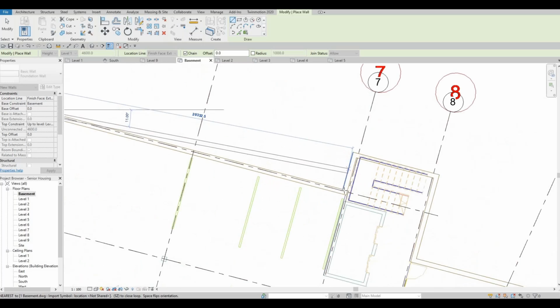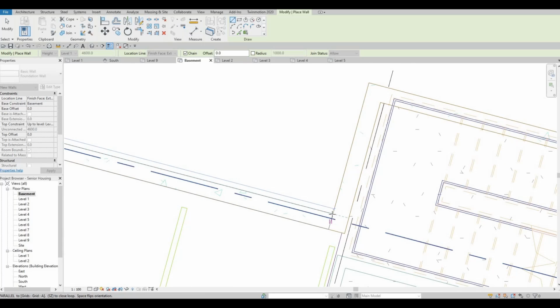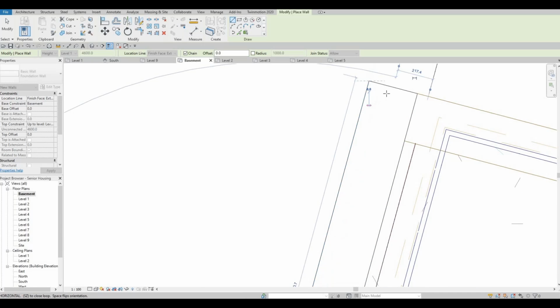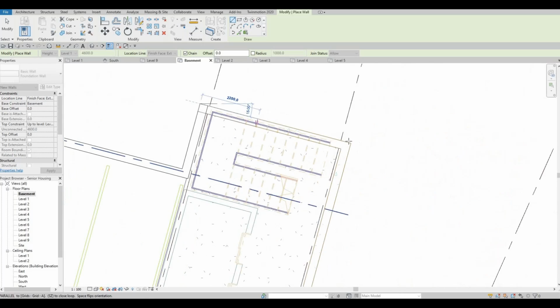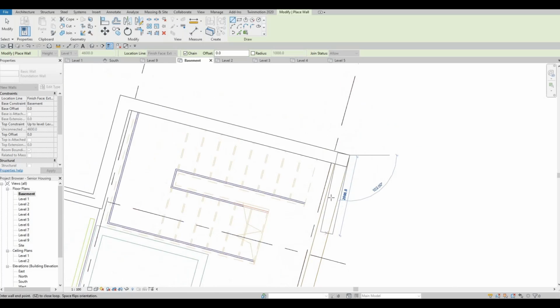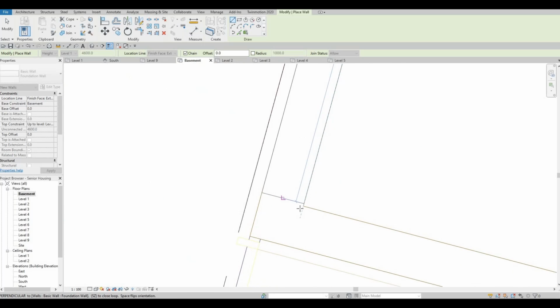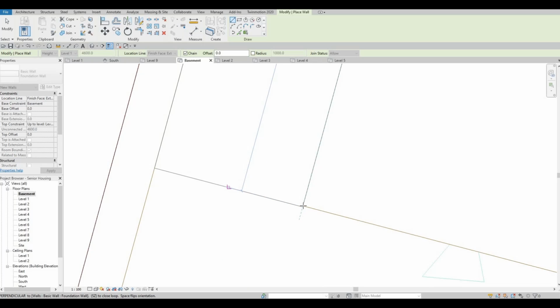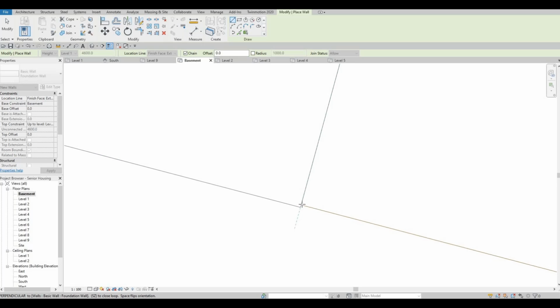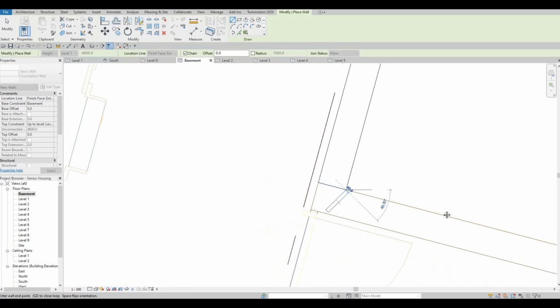So now that we have a guide, it's easier to just recreate this. Make sure the square is appearing, which is the endpoint. So what I do is I just zoom in if it's not appearing, and then I hover on that endpoint. So perpendicular will be good as well.